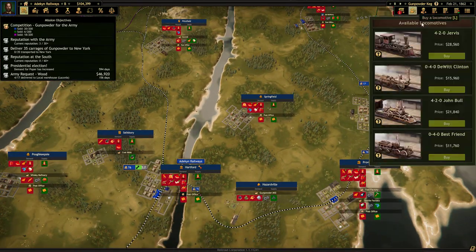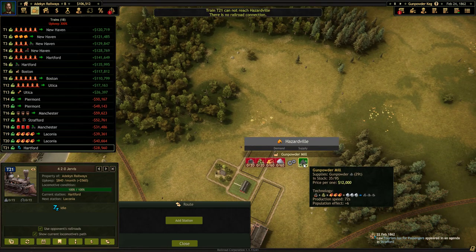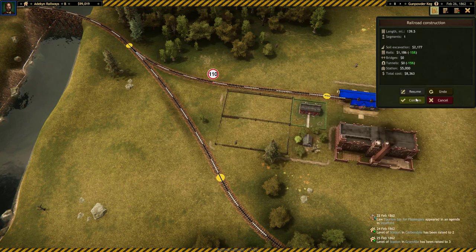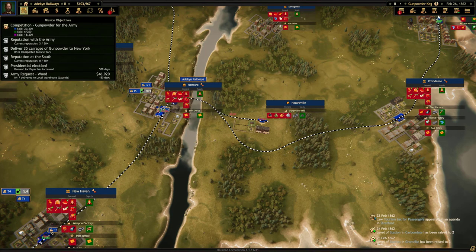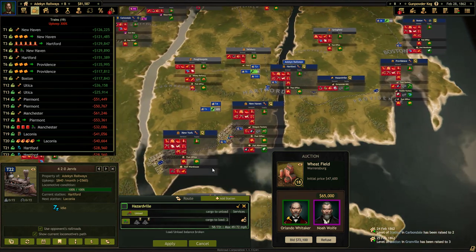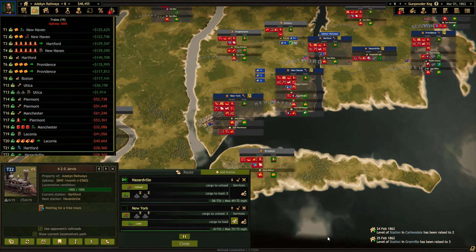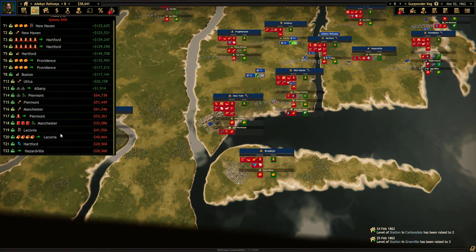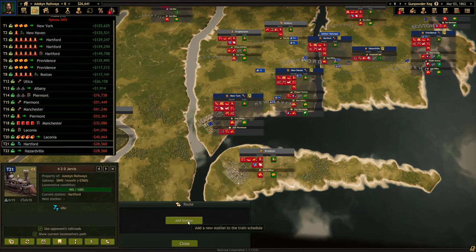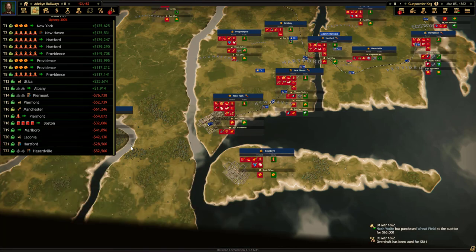Oh, I do have one more thing I want to do. Doggone it. Jervis. Notice how there's 35 gunpowder right here. So what we need to do is make a connection there. Get a train and tell it to go to New York. And I don't know what this one is, but I will. Okay, give it a job.